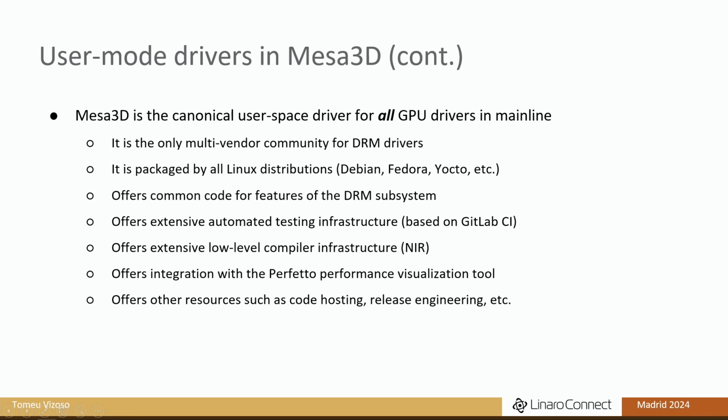Something important to note is that Mesa 3D is the canonical userspace driver for all GPU drivers in mainline. There isn't a GPU driver in the kernel with a userspace that is something else. And there are good reasons for that, because we have to share a lot of code, and the people maintaining the kernel drivers and the subsystem in the kernel just don't want to have to debug with your random implementation somewhere else on the internet. And we have all vendors working there.